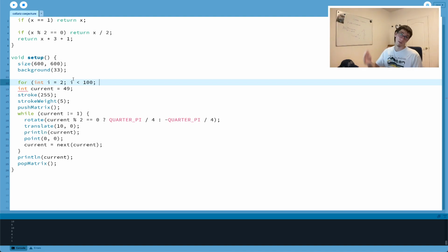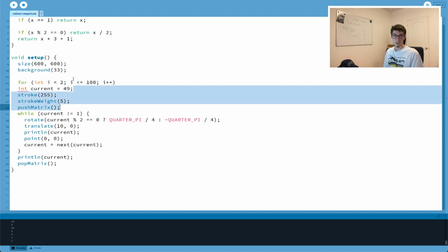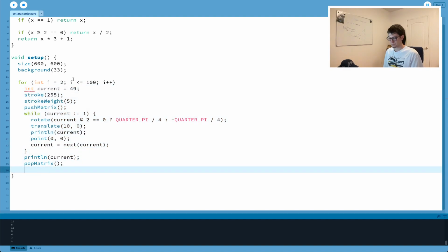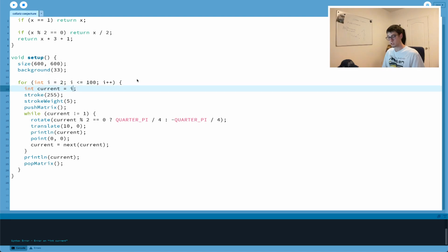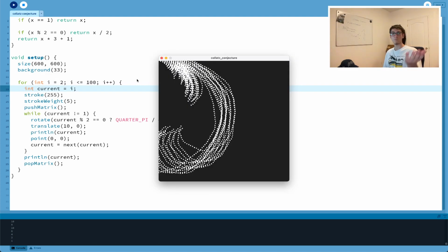So we're going to do the Collatz conjecture from 2 to 100, starting from those values, so 98 times. And we can do equals, that's fine. Okay, awesome. Then i plus plus, great. So let's do the whole thing that amount of time. Okay, current. There's an error in the int current syntax. Oh yeah, I'm missing a curly brace open, and current should be changed to i as well. Let's see this. There you go.